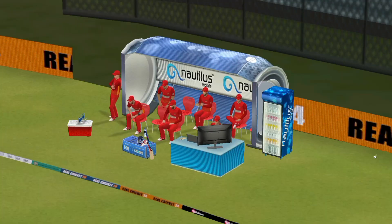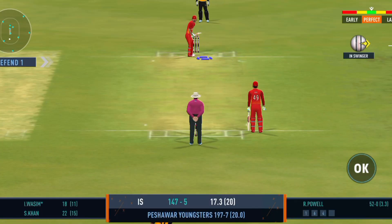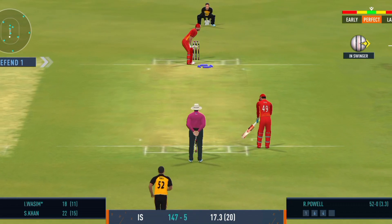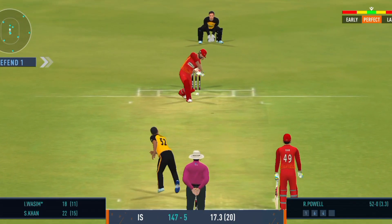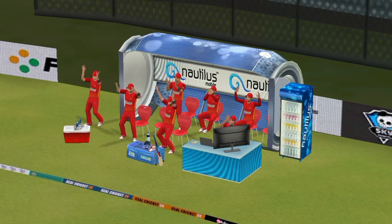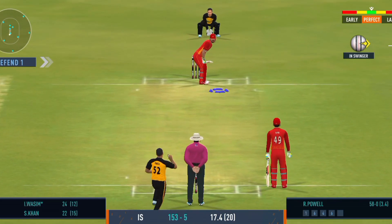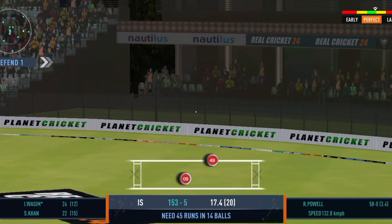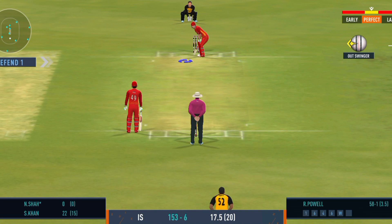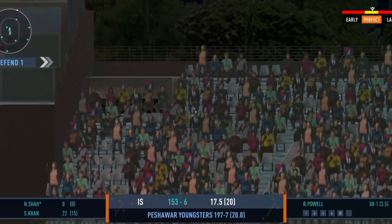Lovely shot — right from the middle of the bat. There's such a wonderful crowd in to watch their favourite players. Wow, that is extraordinary — that's a magnificent hit for a six! Hasn't timed the ball at all and the fielder will grab it. The wicket — that's hit hard, that's hit for a six! That's a great shot.